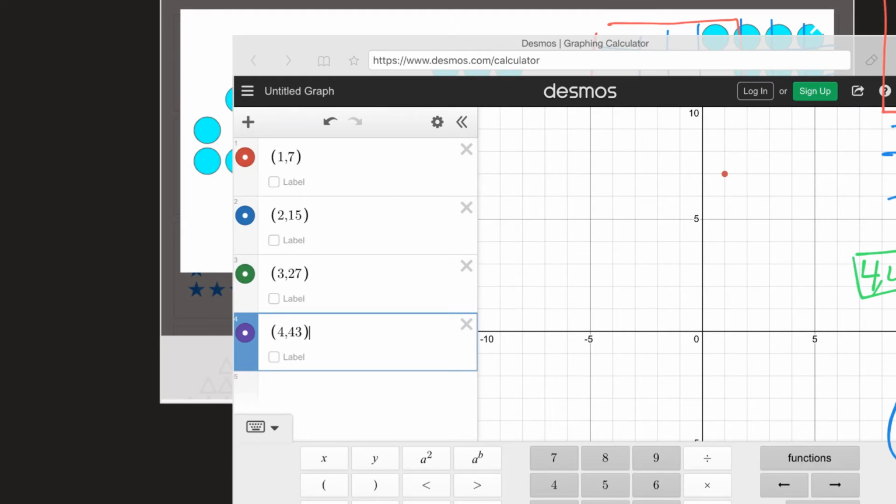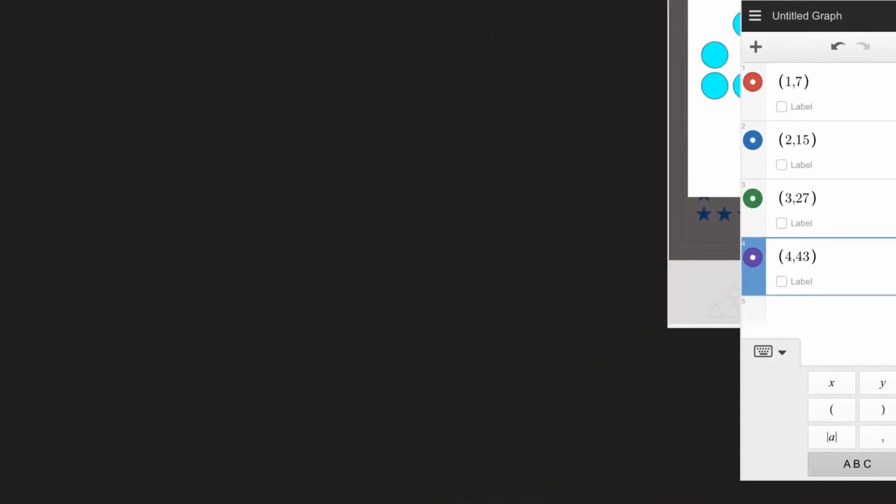And so I turn these into ordered pairs. These ordered pairs are important too because they help me a lot, not only in the graph, and I'll turn back to the graph in just a moment. But let me look at those ordered pairs real quick. Item 1 had 7 circles, item 2 had 15 circles, item 3 had 27, item 4 had 43.